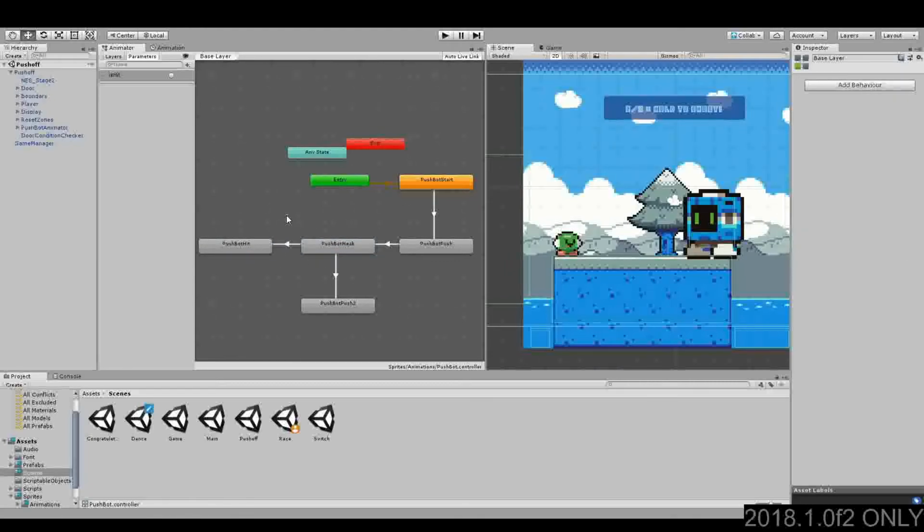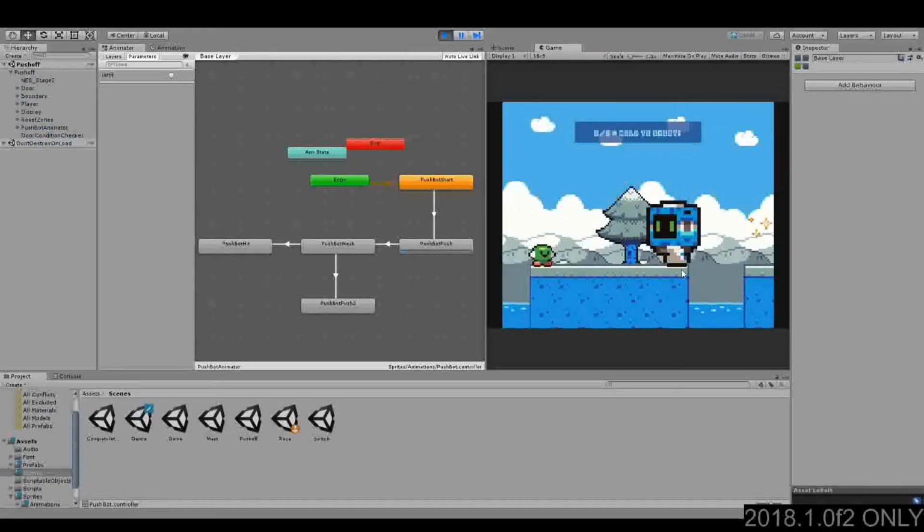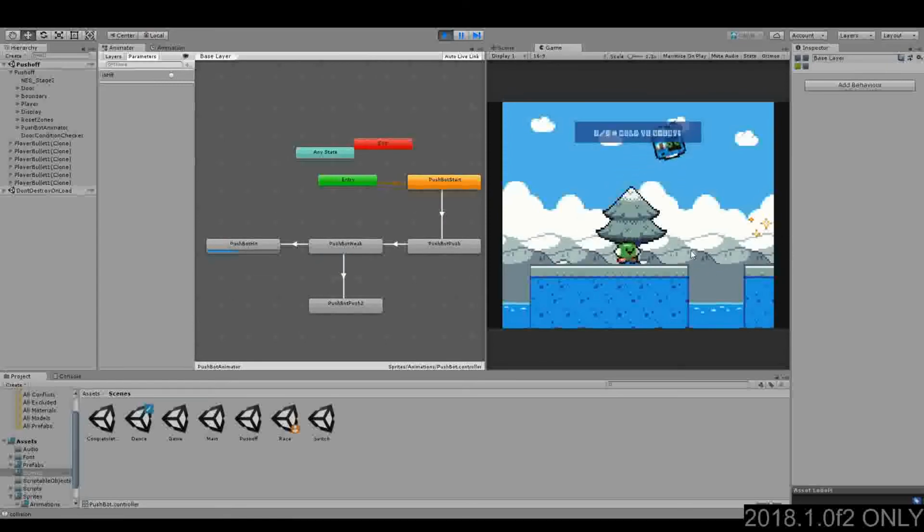So whenever the robot is in pushbot weak and he gets hit, it transitions to pushbot hit, which means that I can pass safely. So let's see what happens when I do that. Okay, press and hold left mouse button or Z to shoot. And he gets blasted off to space.